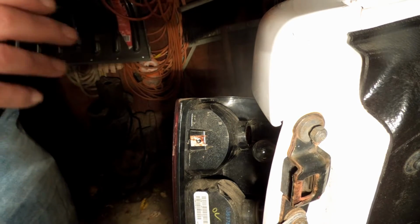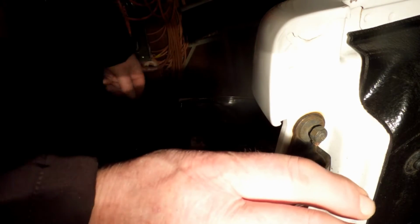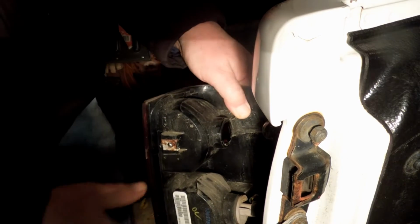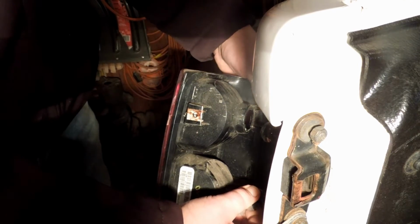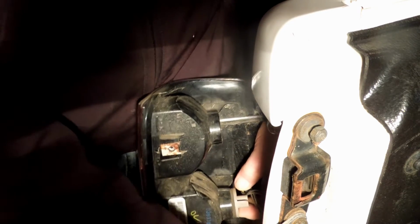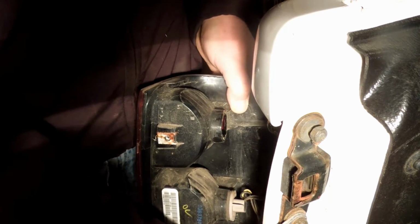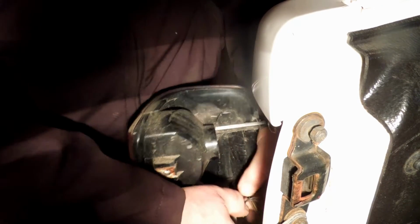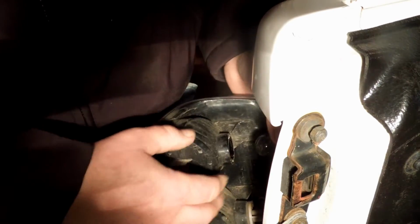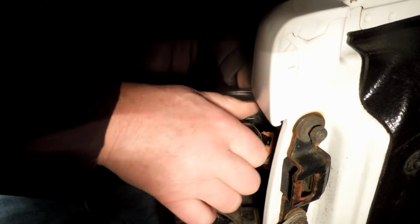This clockwise and counterclockwise deal is messed up for a lot of people because they don't own a wristwatch and they don't see a clock there. Everything's digital. You turn it to the right. When I'm looking at this outlet, when I'm looking at this light fixture, I turn it... That is very, very tight. I turn it this direction and it comes out. Now the light itself, you just pull.